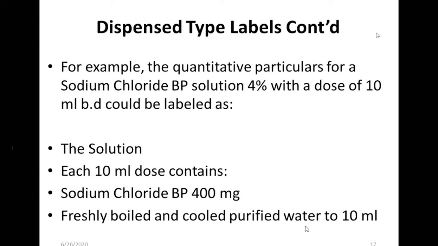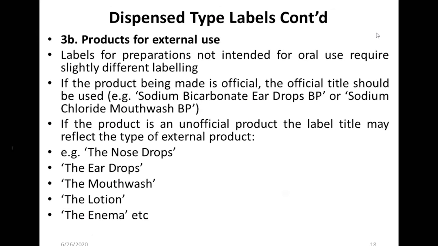So it means that you weighed 400 milligram of sodium chloride and put it in a container. Then after that, you boiled water and cooled it. Then you added up to the mark of 10 ml. So that's your preparation. Then external use products must be labeled not for oral use or for external use only. Make sure that labeling is there.